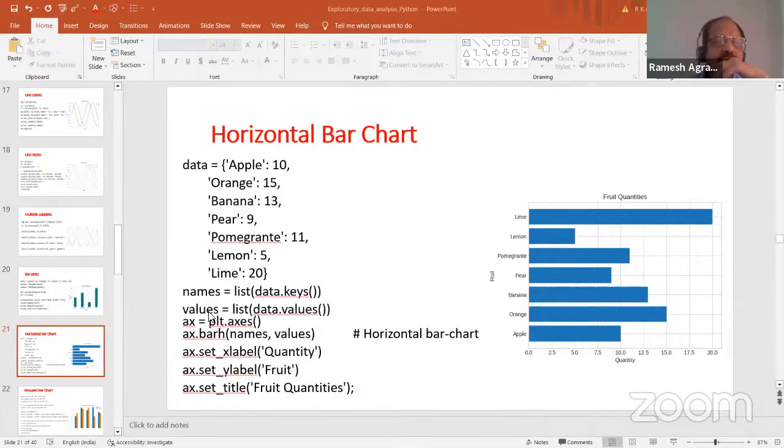So only one of you has done it. Saurav has done it. I said use the same data, names, values. तो ये तो आपका फास्ट हो जाना चाहिए ना.